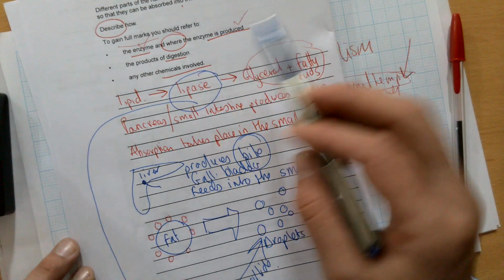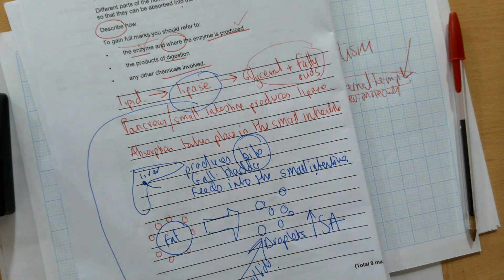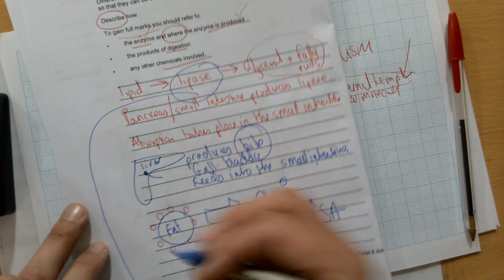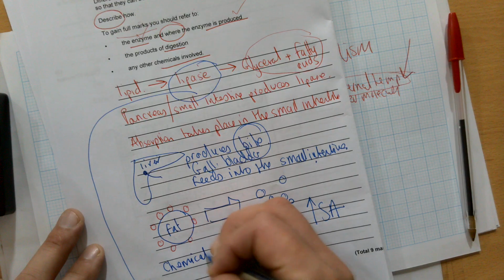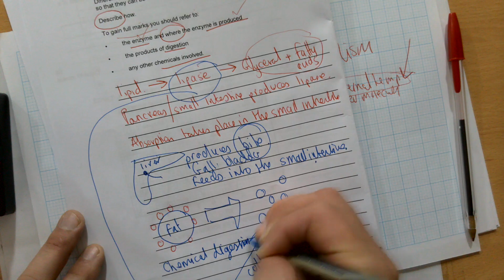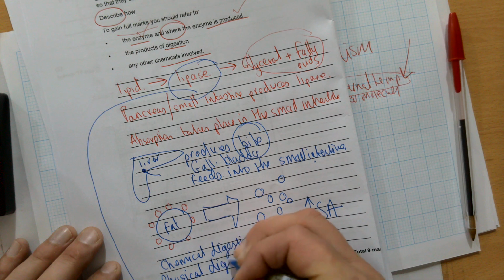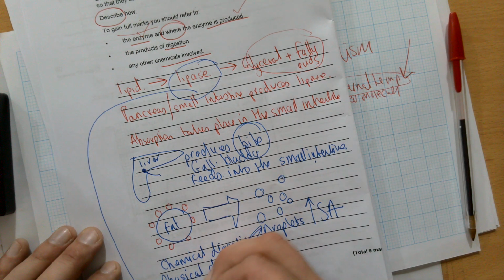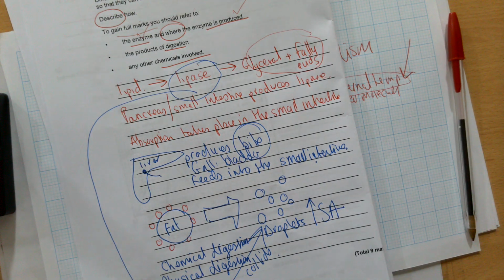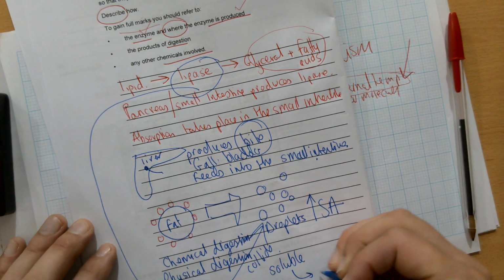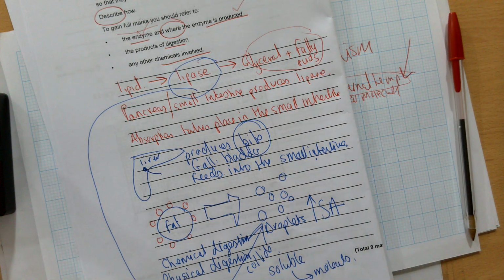Any other thing that I could add? Now I think the common sense part, why have we got a mouth? Well, that's where the food goes in, and then we've got a tongue and we've got teeth. So this type of digestion is called chemical digestion because it involves the enzymes. We also have something called physical digestion, and that's the role of our teeth and our tongue, and they will break down large insoluble fat molecules like bacon, cheesecake, into smaller ones, and then they are turned into soluble molecules and then enter into the blood.